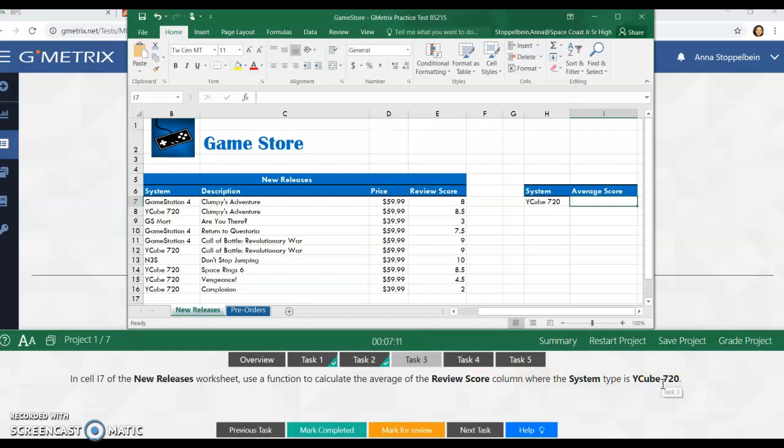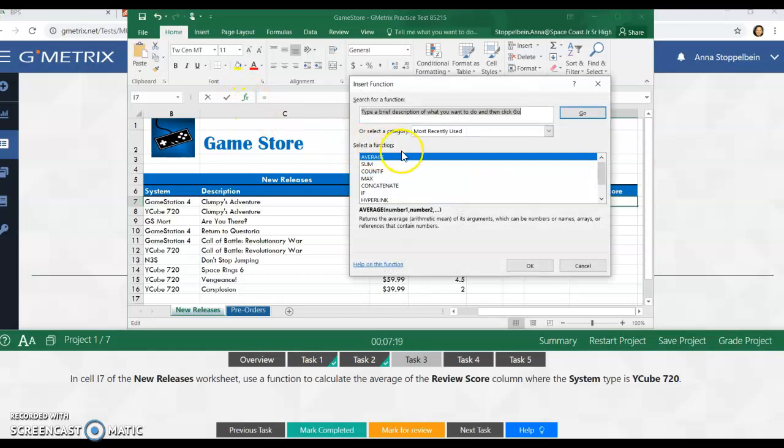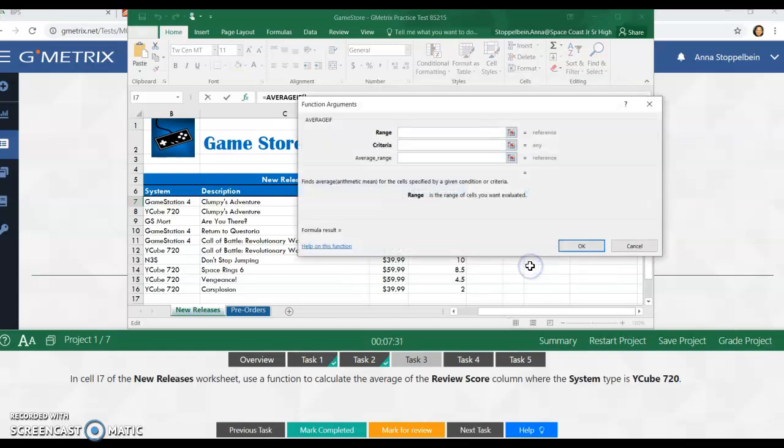Okay, so this is going to be an AVERAGEIF because it's asking me for other information. So I'm going to go up to FX and type in average if and say go. Then I'm going to click OK.